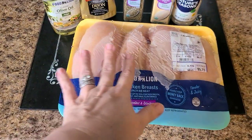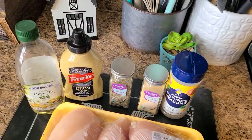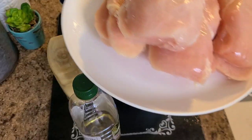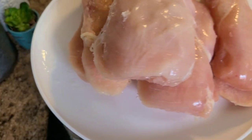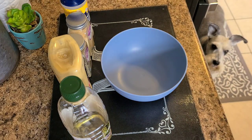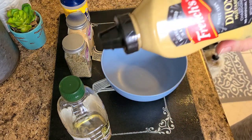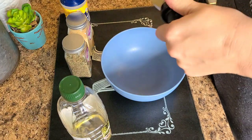Let's go ahead and clean this chicken up and get this topping going — I guess you'd call it a marinade or a topping, not really a glaze. First things first, we have the chicken cleaned and cut in half so now we have eight chicken breasts instead of four — they'll cook quicker too. Now we're going to go ahead and make the topping. First up, some Dijon mustard — and since it's not my recipe, I can't give you the exact measurements.